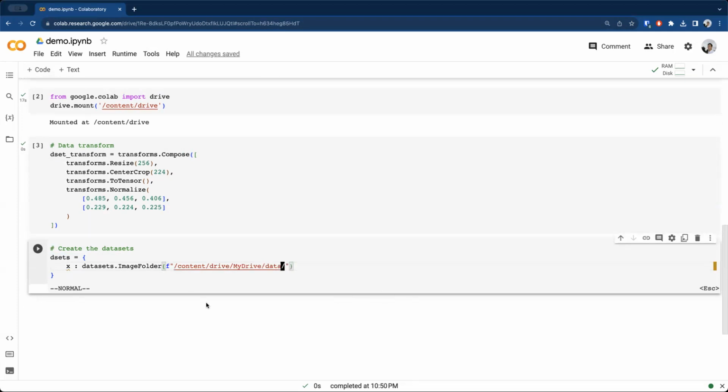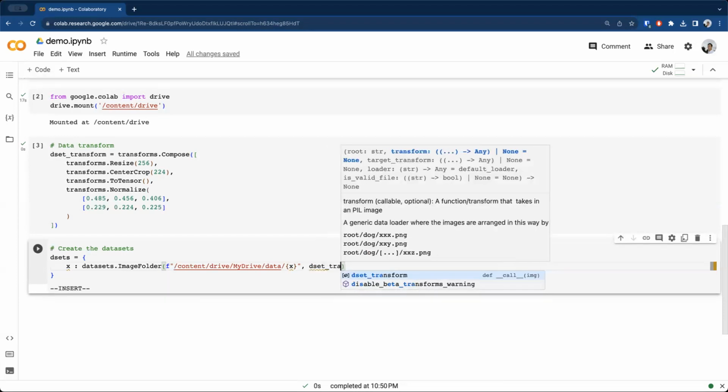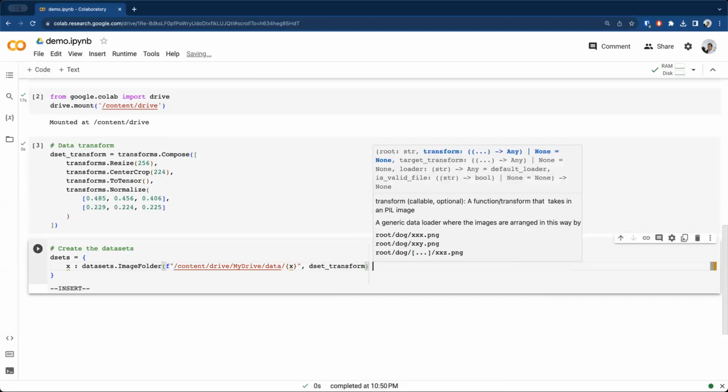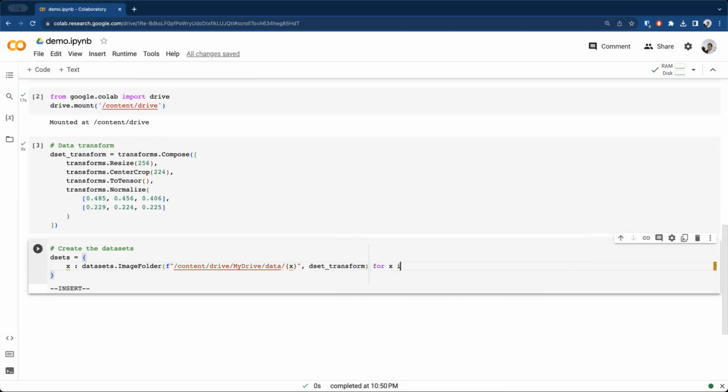In my case, that's just in the data folder. And we're calling it x, where x is, these are the two parameters that we're passing in. So we're transforming it. And this is for x that's either, it has to be the names of the folder. So this is train and val. Cool. Okay, so we run this and it should run correctly.